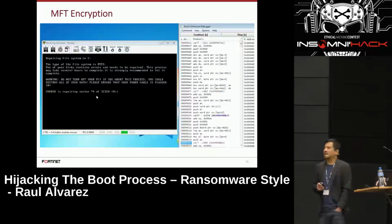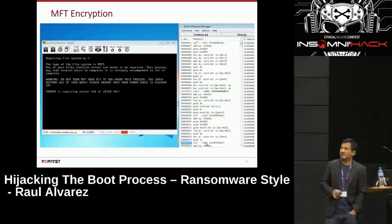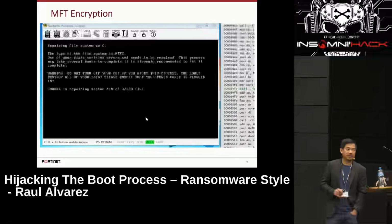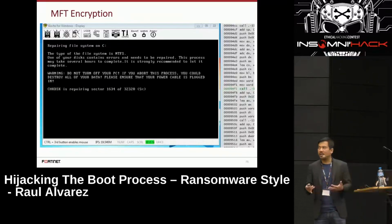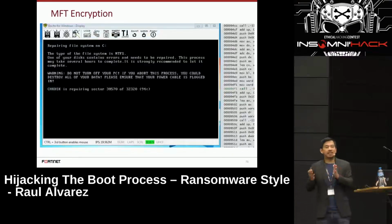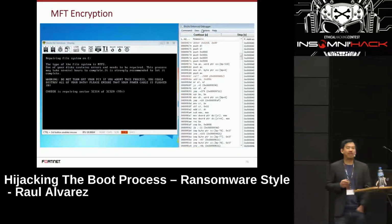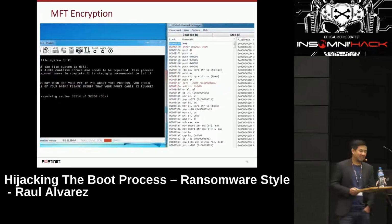The only problem is if you got scared once you see this, and you stop in the middle, and then you decided to pay the ransomware, what will happen? If you happen to pay the ransomware and, in theory, you get the decryption code, because you stopped in the middle of the encryption, the malware will tag it as encrypted. So 50% is encrypted, 50% is not. Once you get the decryption key and execute the decryption routine, that 50% encrypted will now be decrypted. The 50% not encrypted earlier will now be encrypted with your decryption key. You see the irony: you now pay for the encryption of your not encrypted files.